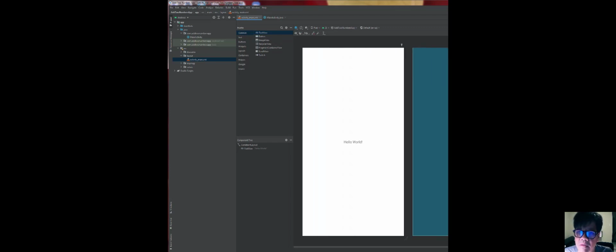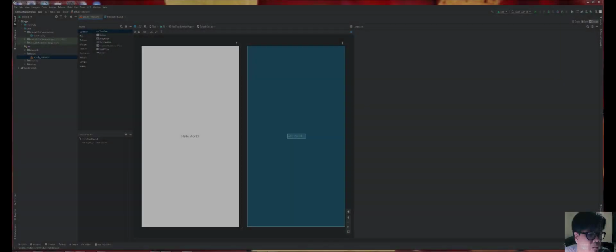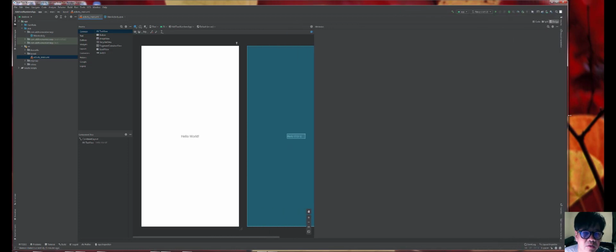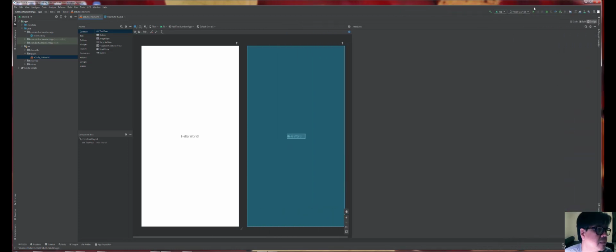If you click on the design one, let me scoot this in a little bit more so you can see what I'm talking about. And let me pause. I'm going to zoom back out so I can capture most of the screen here. Okay, so hold on a second. Can you see my cursor over here, where my cursor is hovering? There's Code, Split, and Design in the upper right-hand corner.